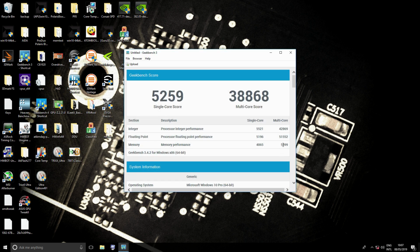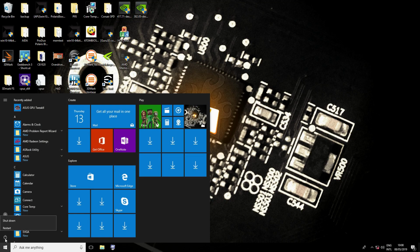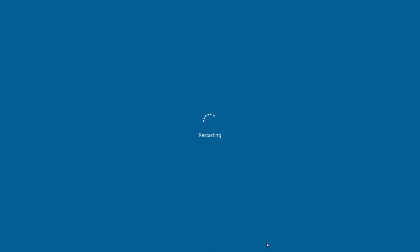So there we go, and we're getting about a 5.5k memory score. That's not great. Good configurations are like 7,000 points plus. So we'll see if we can squeeze something like that out of this memory kit. Let's restart and start with the overclocking.